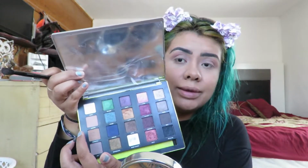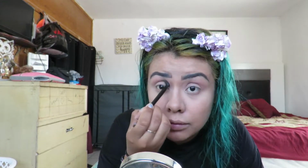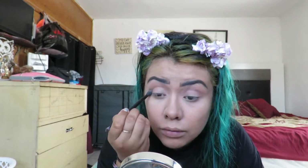Okay, now we're gonna be grabbing that color right here. It's called Downfall, and then we're gonna be using this as our transition color as well. We're gonna put it in our crease. Okay, now grabbing that color DTF, we're gonna put that in our crease as well.